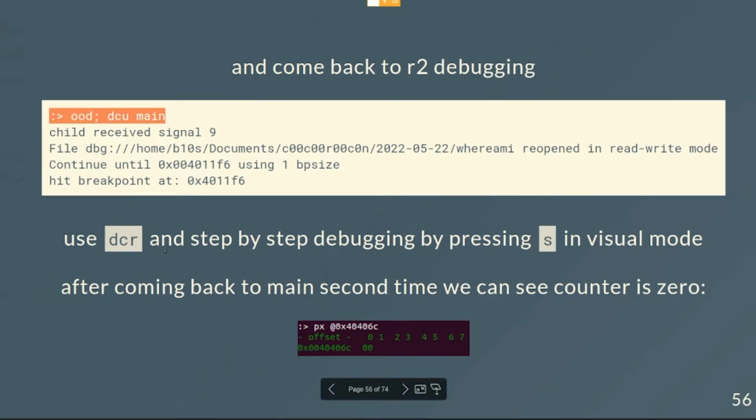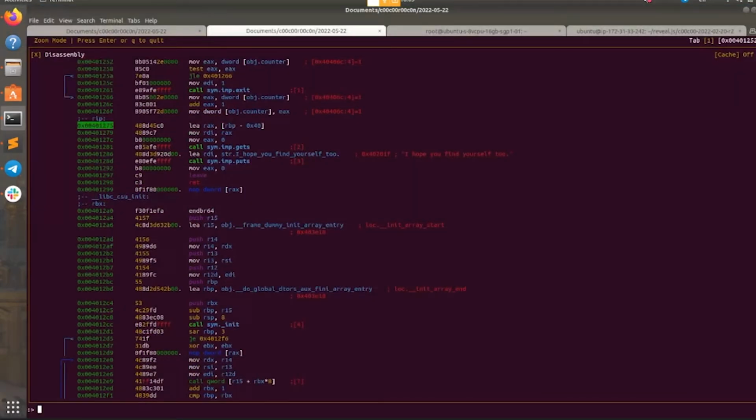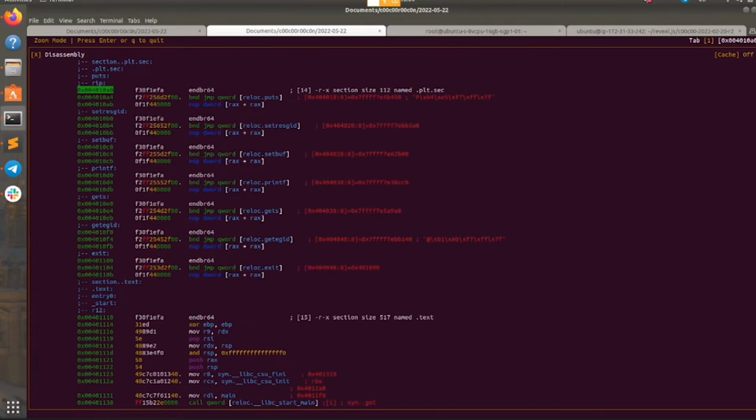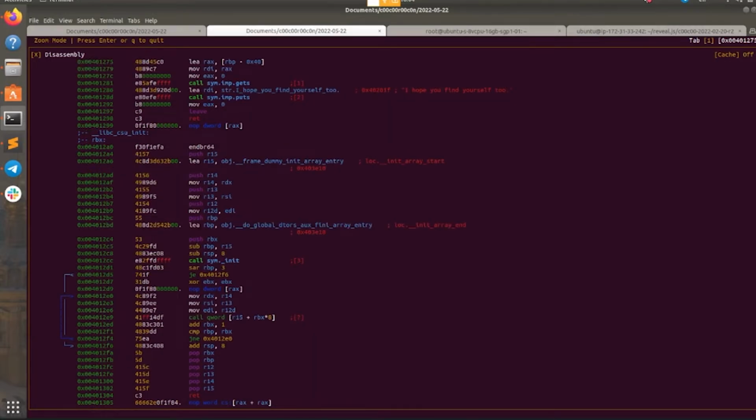Then use dcr, run until return, or press Shift-S as I showed you on my screen. When you press s, it's just one step. If you press big S, it's step over, or you can step in, but we don't want to step in.